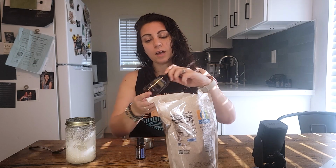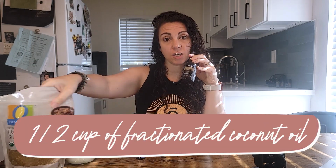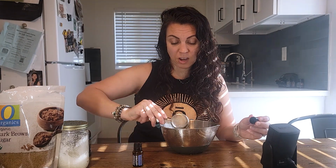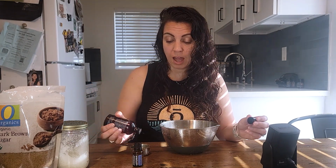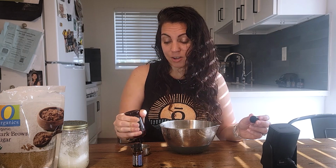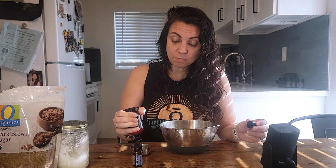Then we're gonna do a 1/2 cup of fractionated coconut oil. Fractionated coconut oil is just coconut oil that never solidifies. So this is gonna keep this very smooth and much easier to apply. Also very moisturizing for your skin, but it doesn't have an odor and it's very, very lightweight. So it's my oil of choice.